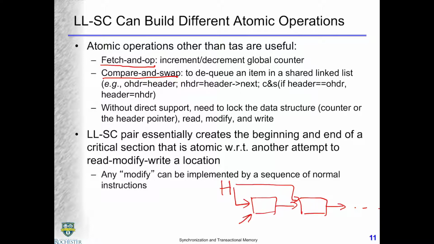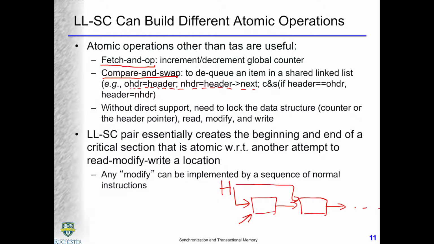And you want this to be atomic, because otherwise you may have two processors coming in at the same time, all trying to do this, and that's bad. So you want the dequeue to be in a critical section. But instead of having a lock and going into the critical section to do this amount of work, if you have compare and swap, you can actually do what is written down over here.